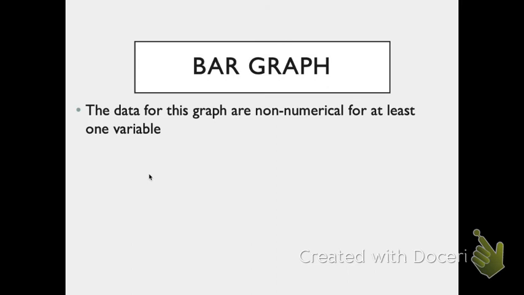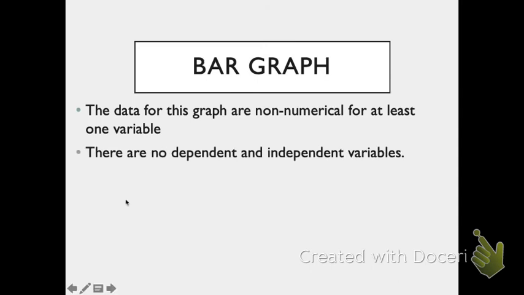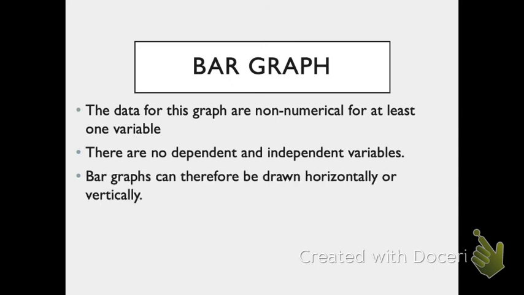Yes. Oh, I'm sorry. Okay. In bar graphs, there's not an independent and a dependent variable. They don't depend on one another. It's just a poll that we're taking. Okay, so we're not measuring a change in anything. It's just the information we're gathering, and it allows us to look at it, okay? Bar graphs can be drawn horizontally or vertically. Which way do we usually see bar graphs?